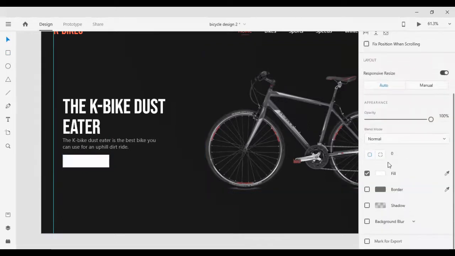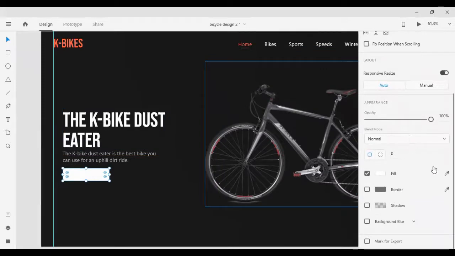So we're taking off that default border, and we're going to give it that same red color. And we're going to give it rounded corners, turning it into a long rectangle with oval edges.